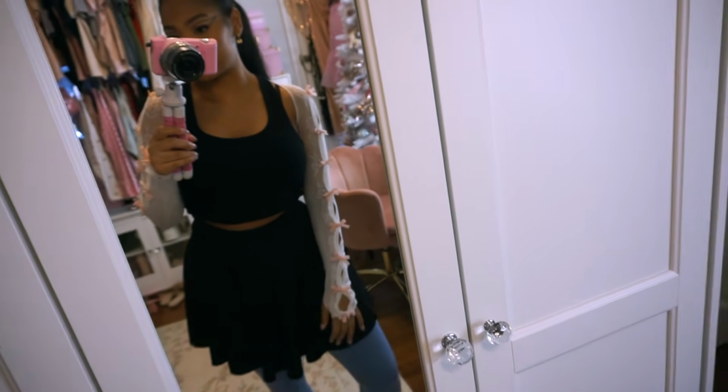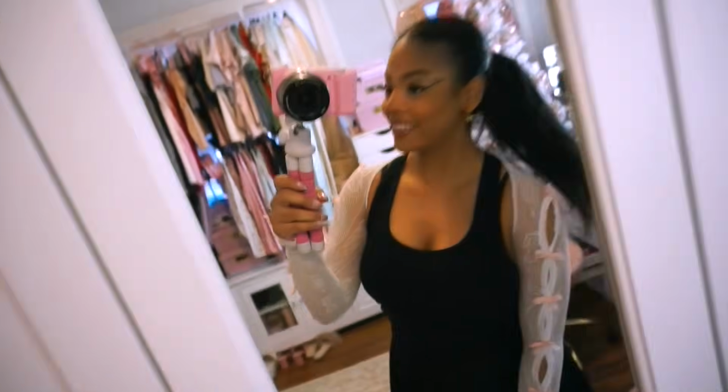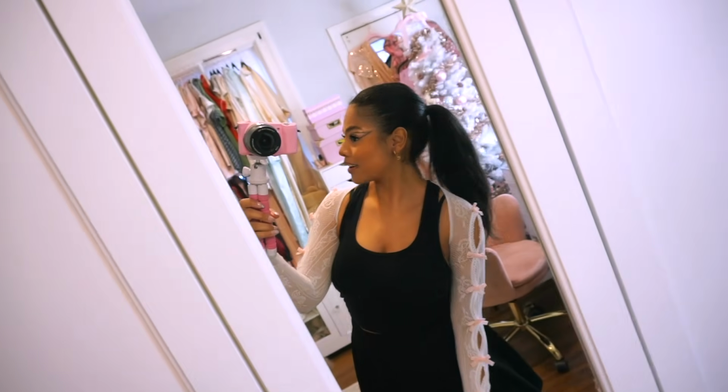Your girl ain't got the time or the money, okay? So since my hair is black and not blonde, I figured I'd do the reverse. I did also throw on a skater skirt that I've had for years. The tank top I've also had for years, but I think this is giving Ariana when you order her from Wish, and I'm here for it, okay?